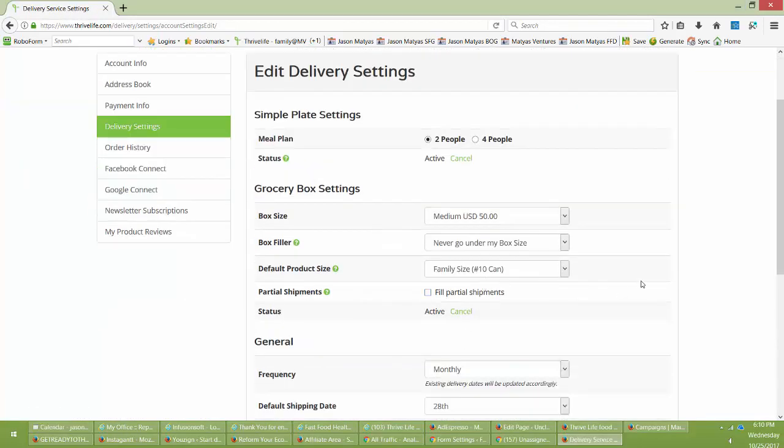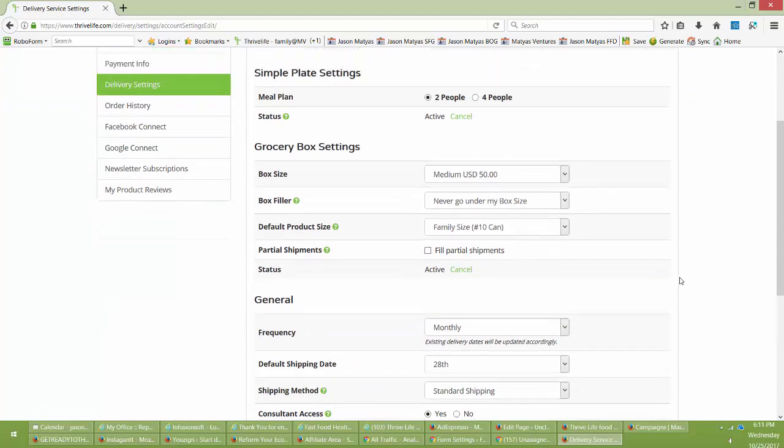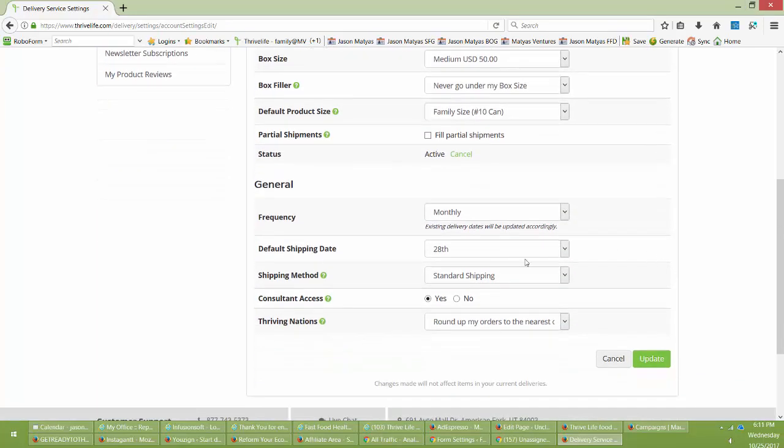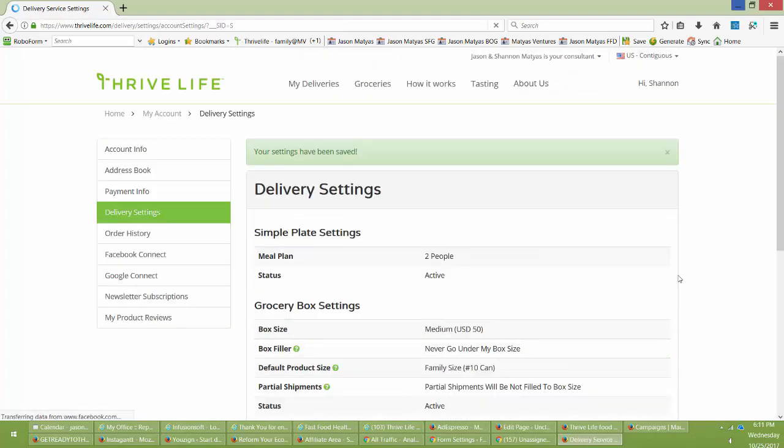One thing I'll mention to you, if you go in here, and it's always good to check your settings, make sure that you have consultant access set to yes. What that does is it enables us to be able to help you manage your delivery settings.